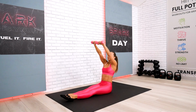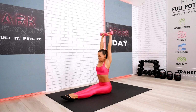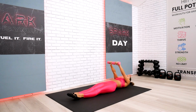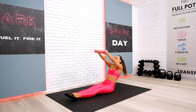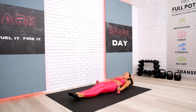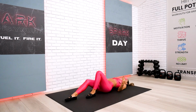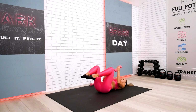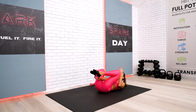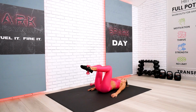Reach those arms up and we will take our one arm on top on the ankle. If you can, slowly start to rotate your chest up towards the ceiling. Very nice. And we do exactly the same from the other side. Reach up, guys. All the way back towards the heel. Hips forward, chest up. And slowly, gently back on your hands.